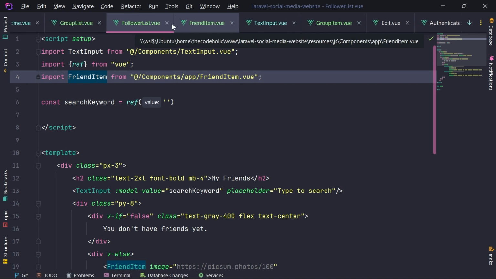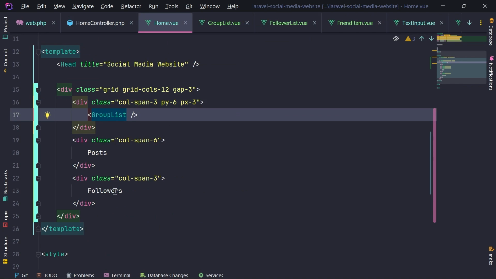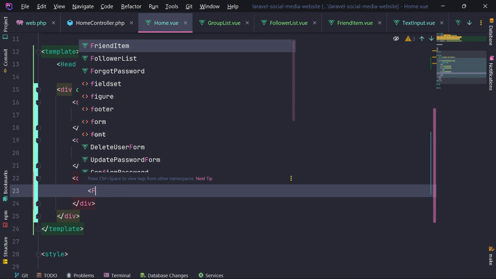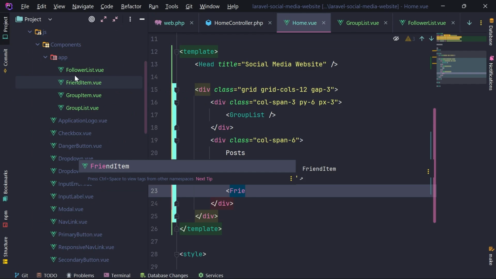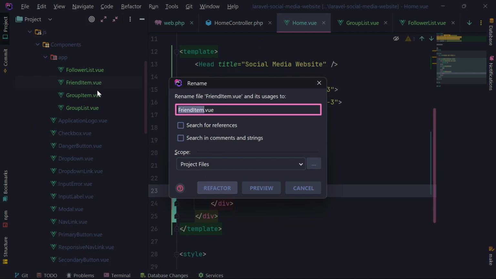Now I will go in the home page and I will use friend. Okay, hold on. So we called this outer component follower list, but this is friend item. Not very good.